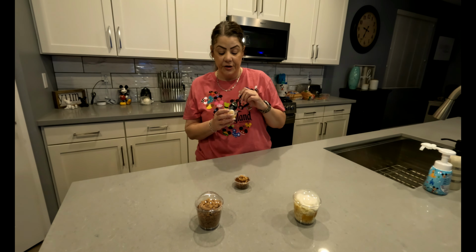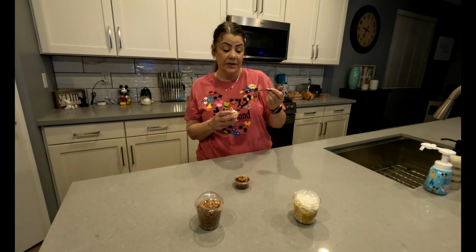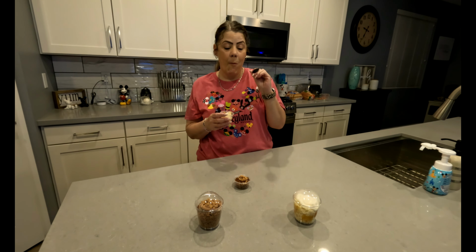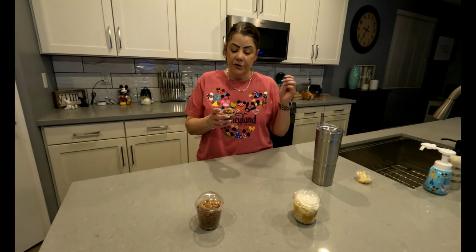Oh my God, you guys, this is so, so good. You can taste the lemon in everything: the frosting, the cake, obviously the lemon curd. And that one is really good. All right, let's try our chocolate one.